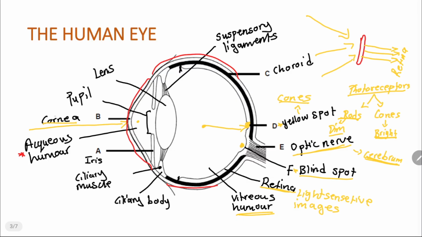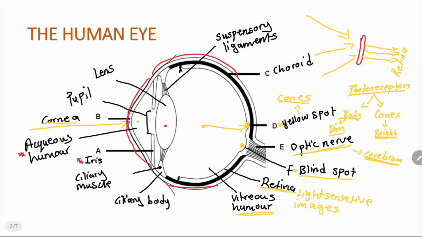That is not the only function of the aqueous humor. It is also said to provide oxygen and nutrients to the lens and the cornea respectively. So the aqueous humor has got 2 major functions. Function number 1, it maintains the shape of the cornea. Function number 2, it provides oxygen and nutrients to the lens and the cornea respectively. Right. Now, let's come to this part that we call the iris. Now, the iris simply controls the size of the pupil.